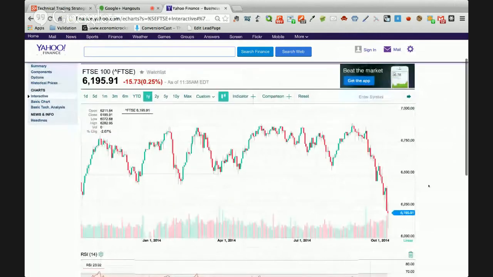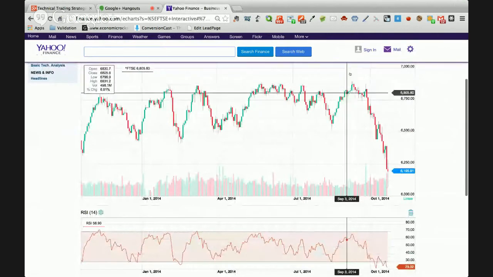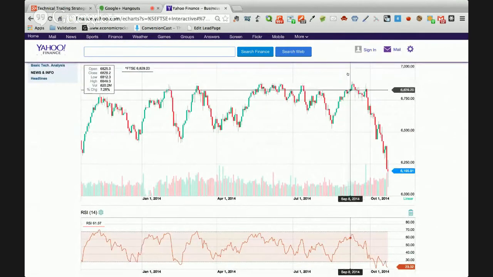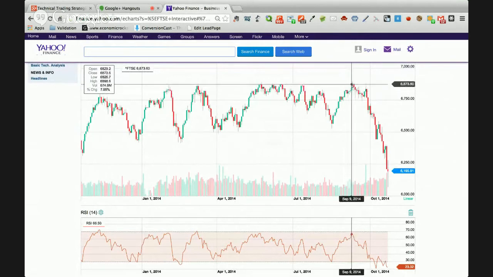Okay, so again, we have the peak here. I'm just going to intentionally draw it. Okay, so you see, even though I'm not covering this particular one, it's only covering the closing position. It's not covering the actual high achieved. So that high would have been higher than all those previous highs.